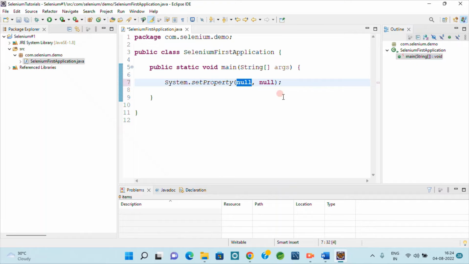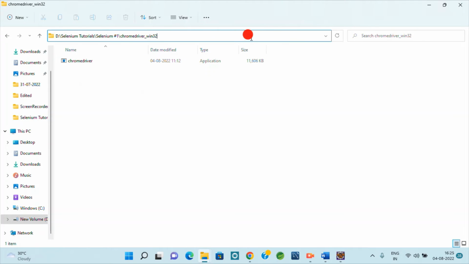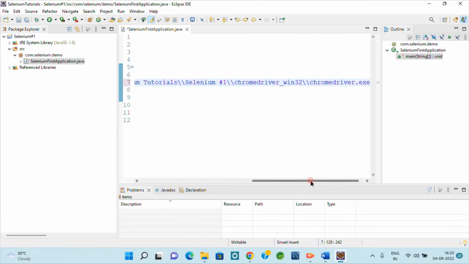In that, we have to give the driver name, webdriver.chrome.driver. If you are using Firefox, Safari, Opera or IE, you have to change it according to your requirement. Here we give the path of the Chrome driver we recently downloaded, like this.